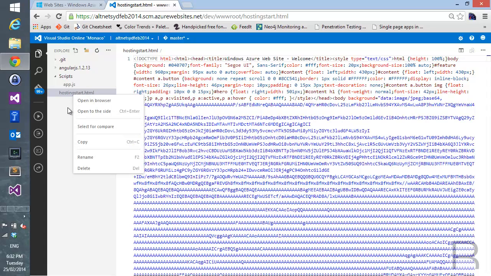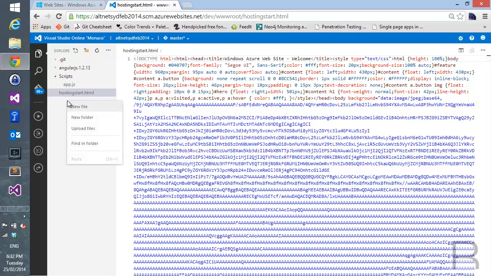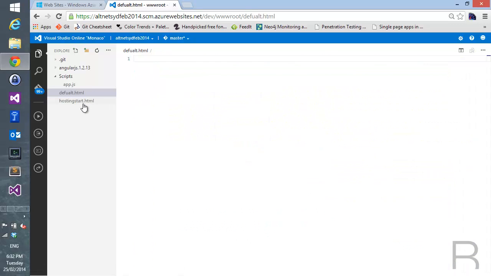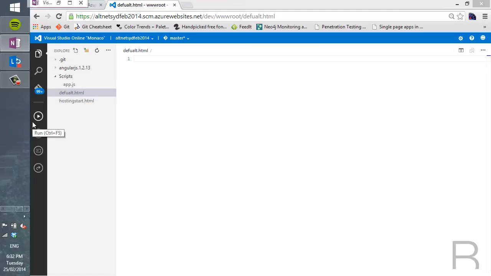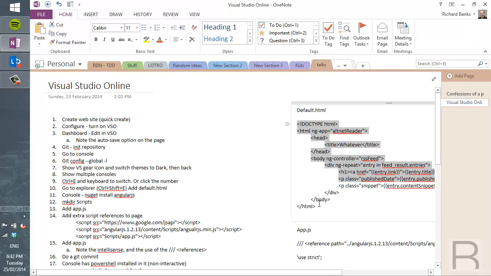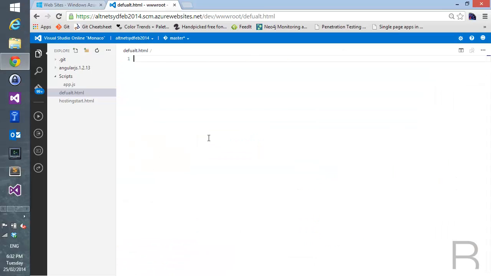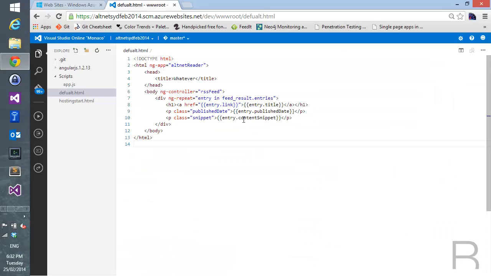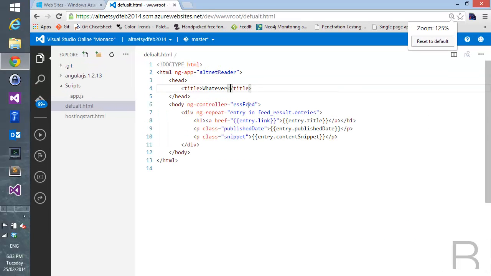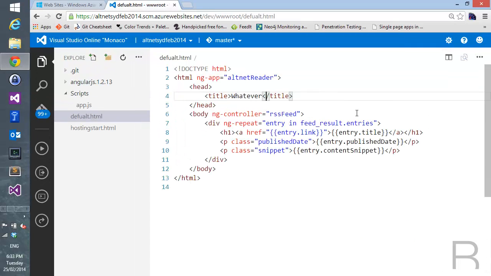Oh, sorry, that one there, that hosting start HTML was that page that came up when we were looking at the start. So new file here, default.html, which is cool. And I'm going to cheat so you don't have to watch me typing, which is always bad. And I'm going to grab that and drop it in. Okay, so there we go. That's a little bit easier for you guys.